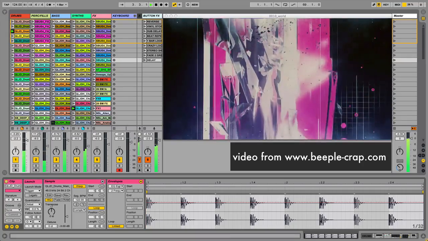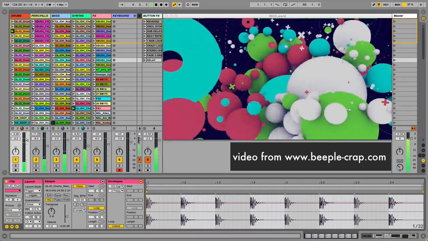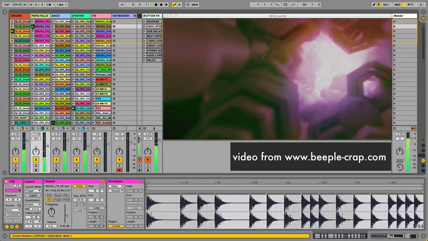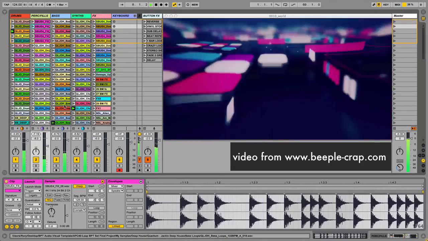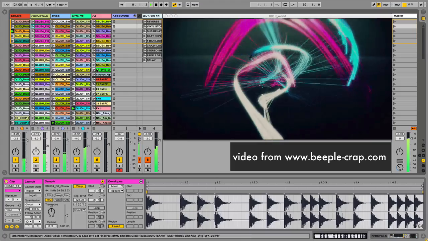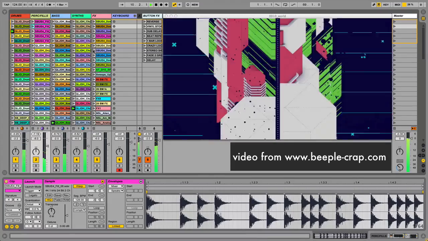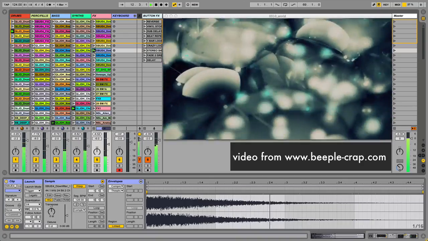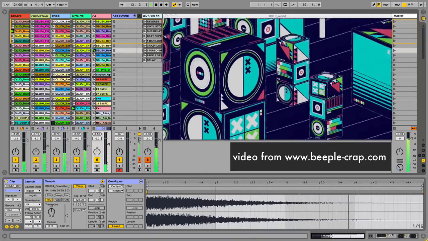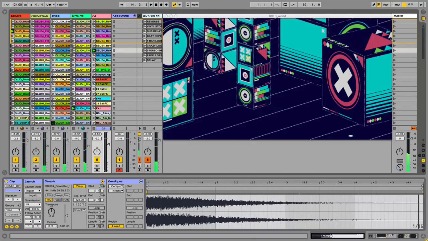Okay, I'm going to trigger a little drum fill here. Okay, pick a random clip. Now let's fire off one of these effects. Pretty cool. Alright, so that's just a little demonstration. These clips will always change, always keeping things interesting. Now let's get to the fun part, the video and the effects.